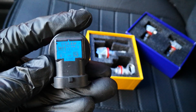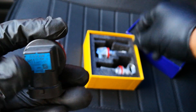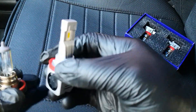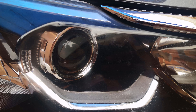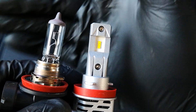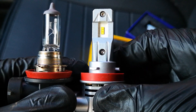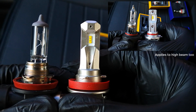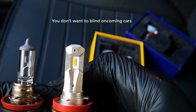To clearly demonstrate: this is the halogen low beam made by Osram, a very good manufacturing company out of Germany — an H11 bulb. Here is the Oxito H11 and the Auto One H11. What I really want to point out is the debate about whether you can use LEDs in reflector housing. My low beam is a projector housing, which you can definitely use LEDs with. With reflector housing, the LED tries to exactly mirror the filament position of the halogen — the height and placement — so it reflects off the housing in the same way. We'll be testing the beam pattern to see how close it looks to the halogen.